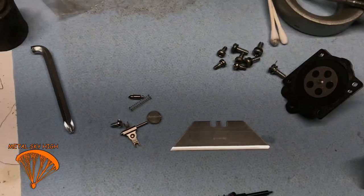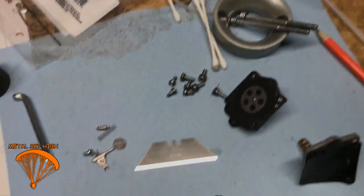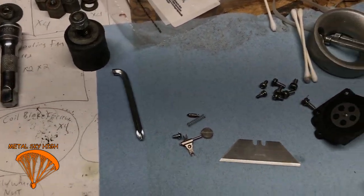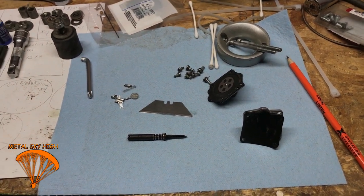And let me think, is there anything else you need to know? Just keep everything clean. Keep your motor clean. Wipe everything down. And contact me if you want to send me your engines. Send me your carburetors in the mail. I'll take care of this job for you.